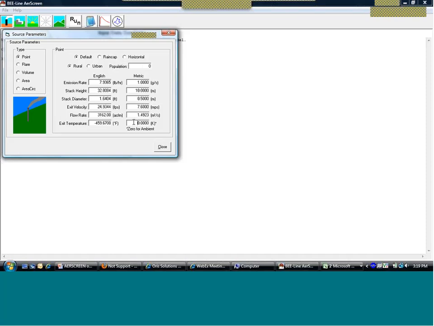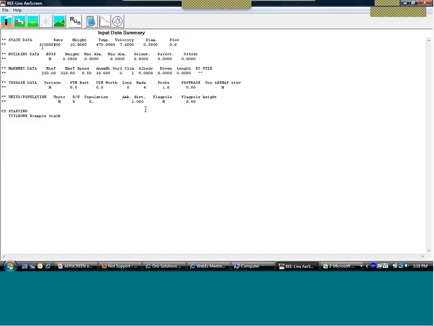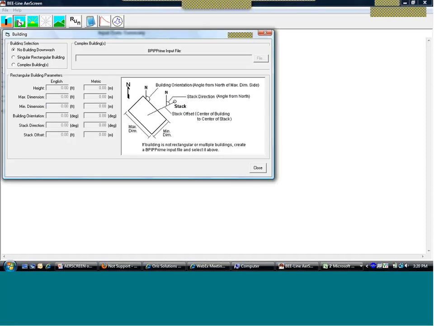I want to change the temperature, though. That's absolute zero, so I'm pretty sure we couldn't get there anyway. 470 kelvins. Okay. So we've got our source parameters, and when I click close, you can now see the information that I just input is now here under the stack data summary. So far, so good. Let's go to building dimensions.